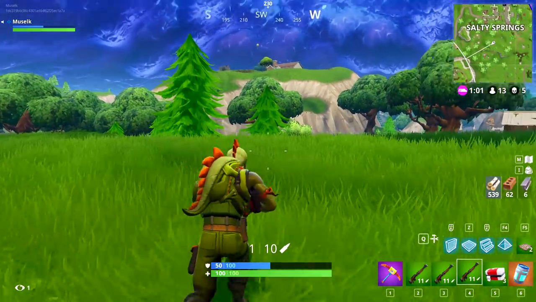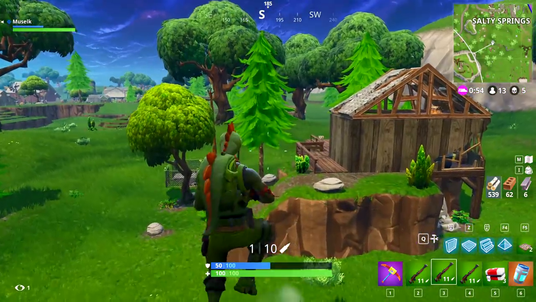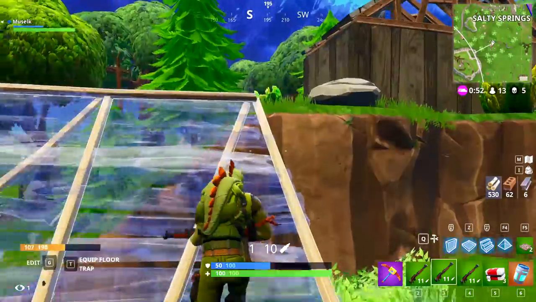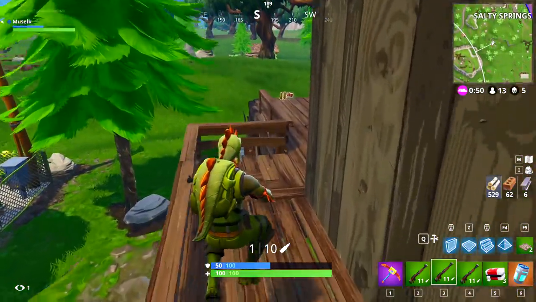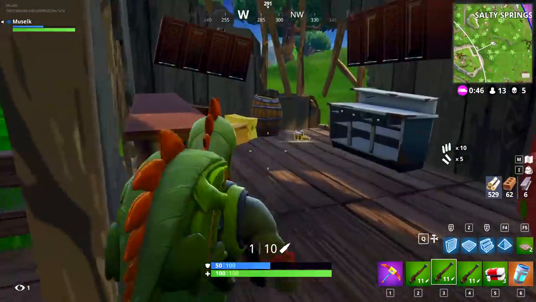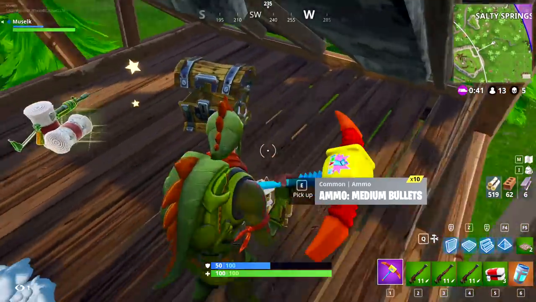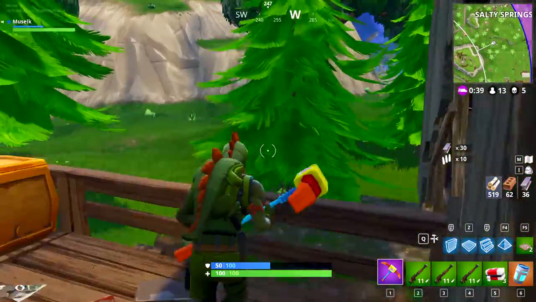Okay, all the way to the top. Let's climb, climb, climb. Oh, are they heavy bullets? They're bullets. But are they heavy? No, they're medium. Damn it. Are there any ammo crates in here? There's a chest that's not making any noise. That's a little bit weird. Screw it, though. We gotta go.